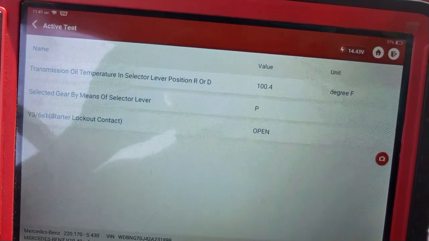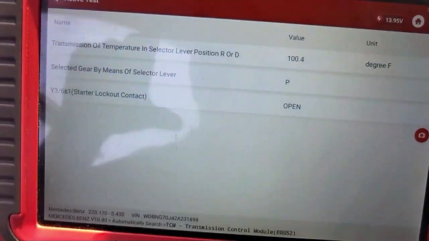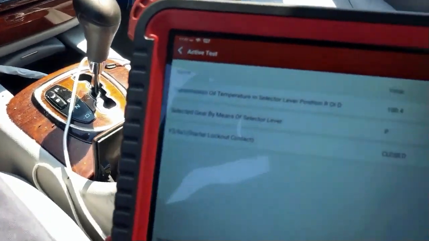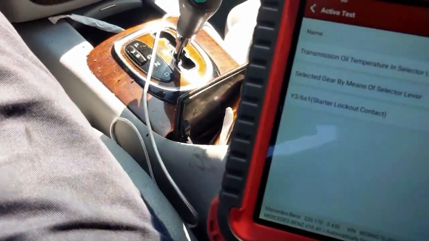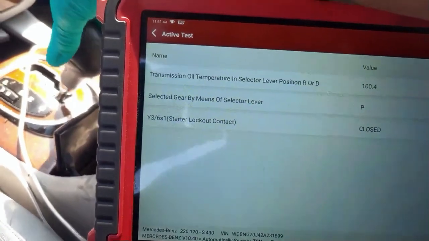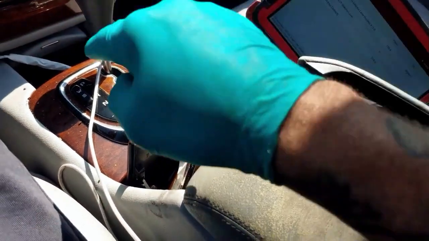Alright, it's at the 100-degree temperature mark, but while I was in here, since I have gear select PID here, might as well use it to my advantage. And right now I'm going to put it in reverse. As you can see, it says P. Neutral, drive, and all the other crap. So it's looking like Google was right.